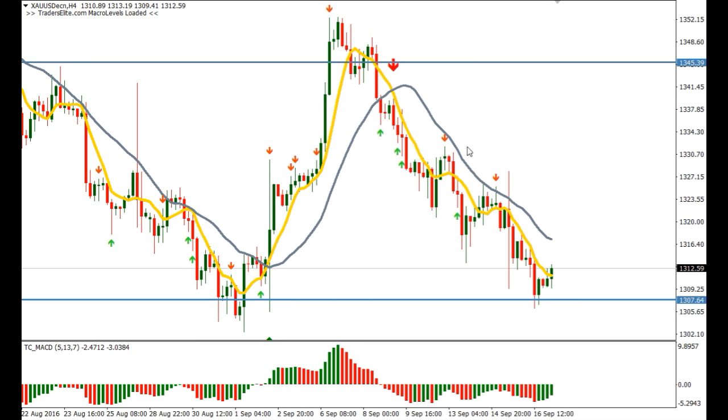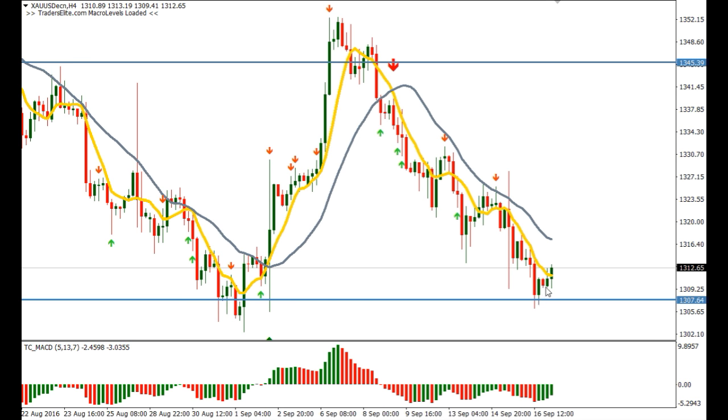Now, we issued a signal around about here for the new trend trade, and it's gone extremely well. We've hit target 1, we've hit target 2. We haven't hit target 3, which is down around this level here. But what we need to see now is a break of this macro level, the 1307.64 macro level, for a continuation of the downward move. At this stage, it's looking as though it's found some support here. However, I wouldn't really be buying into it at this stage. For now, we're still short on gold.